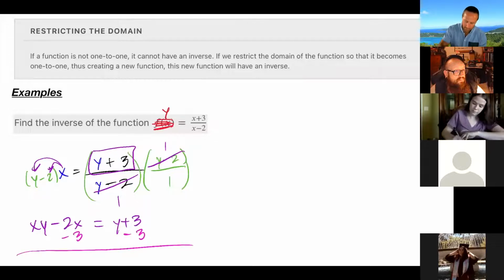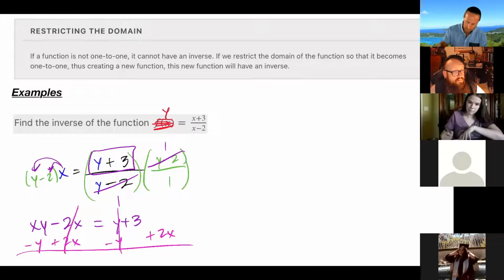And then the other, let's move the xy, or do you guys want to go the other way? It doesn't matter. If you want to add the 2x over and subtract the y, that might actually be a little bit easier, huh? Order doesn't matter. That's the cool thing. As long as you do it to both sides, all good. Y's cancel, 2x's cancel. So now I'm just left with an xy minus y on one side and a 2x added to the 3 on the other. Everybody all good there?